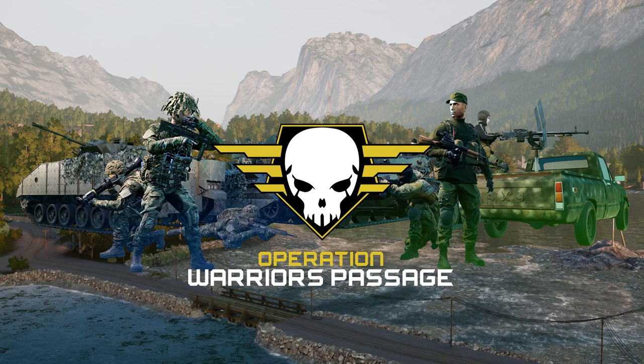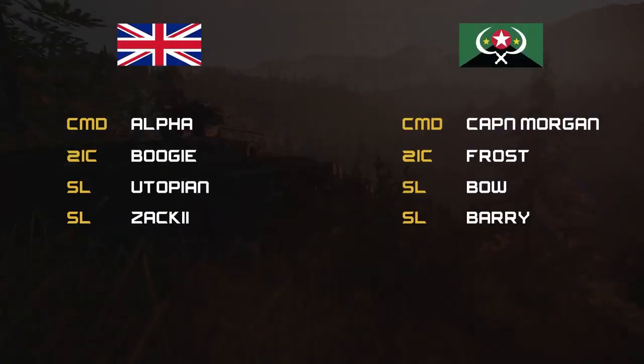We're just going to go straight into it because I've missed a couple days of this. So we're going to go over the commands for round one. Our opposing sides are the British versus the militia forces. Our command for the British side is Alpha Guido, with his two ICs being Boogie, and two other SLs being Utopia and Zaki. The militia forces are commanded by Captain Morgan, his two ICs being Frost, and his two other SLs being Bao and Barry.